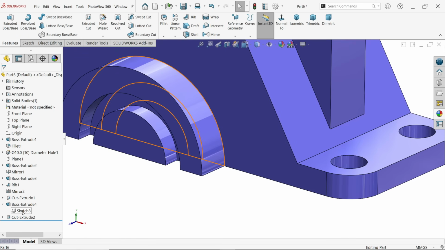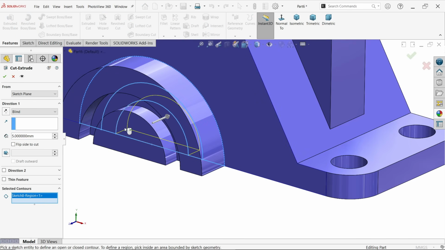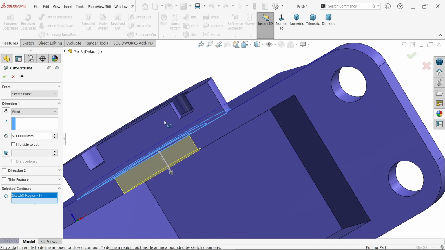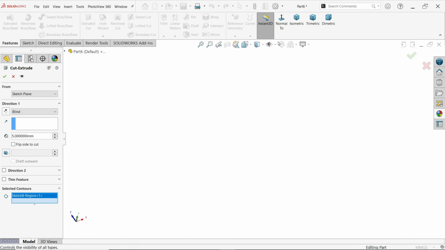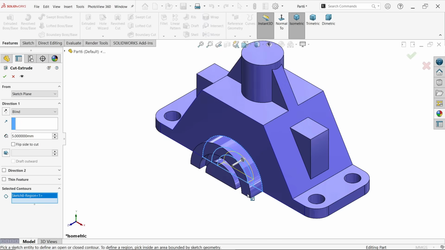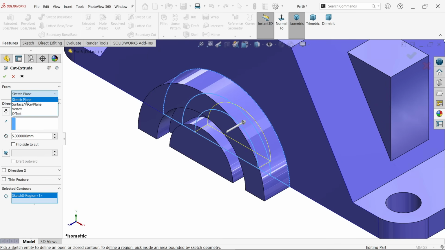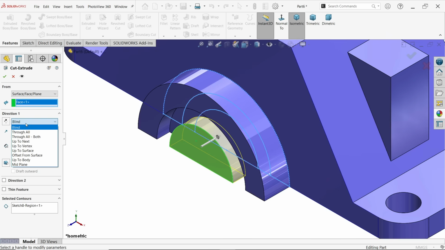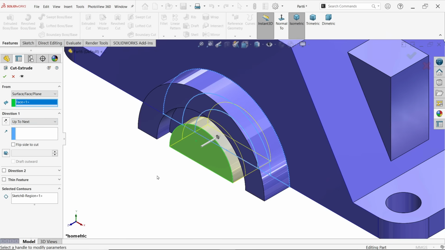Now again use the same sketch, extruded cut, and I'm going to select the last one, last portion. See, but here also we have material. So I'm going to start condition, select surface face and select this one, and here select next.